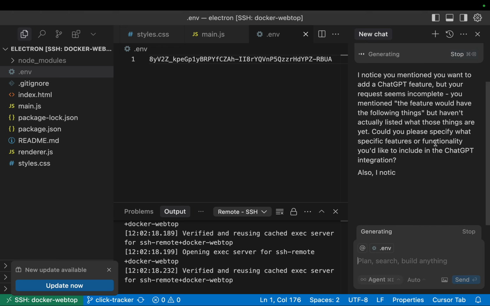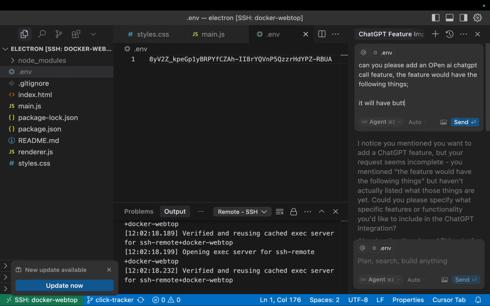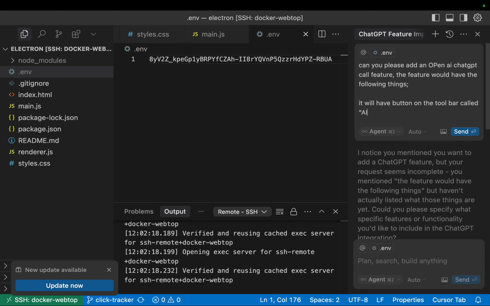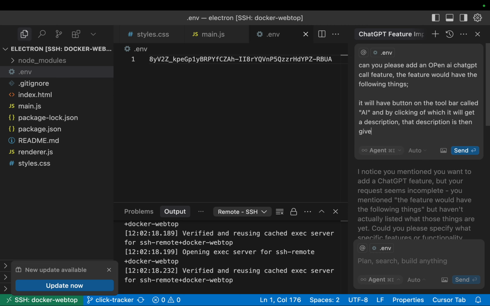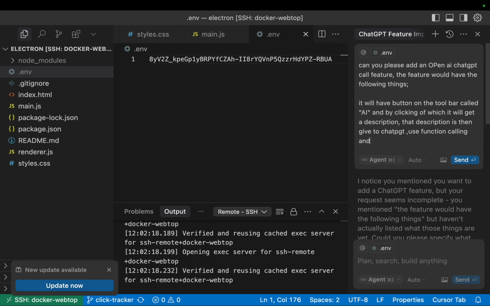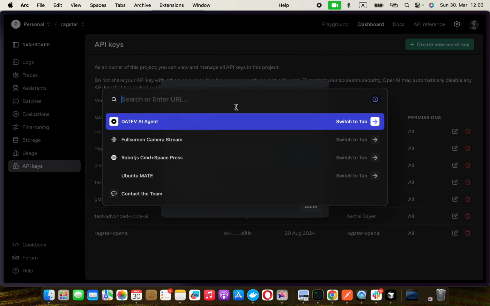It will have a button on the toolbar called AI. And by clicking of which it will get a description. That description is then given to ChatGPT. Use function calling in a prompt that says only give me the... Actually, it's perfect, that prompt here.